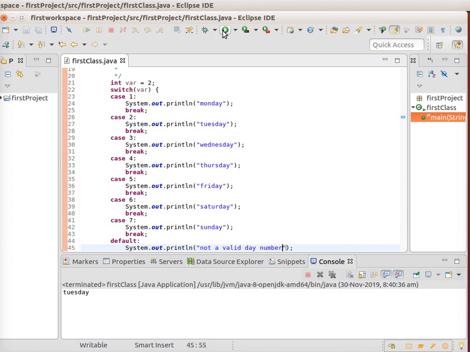So now if we give it as 3, it will print Wednesday.